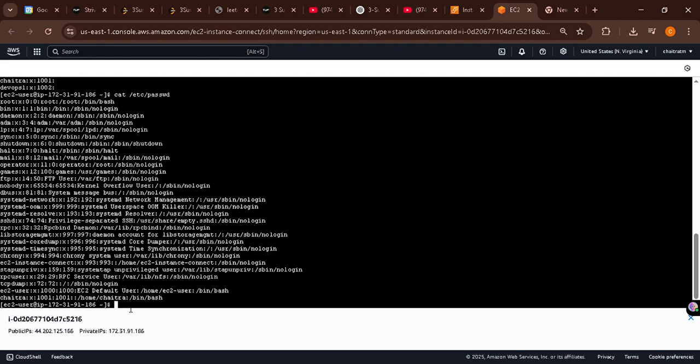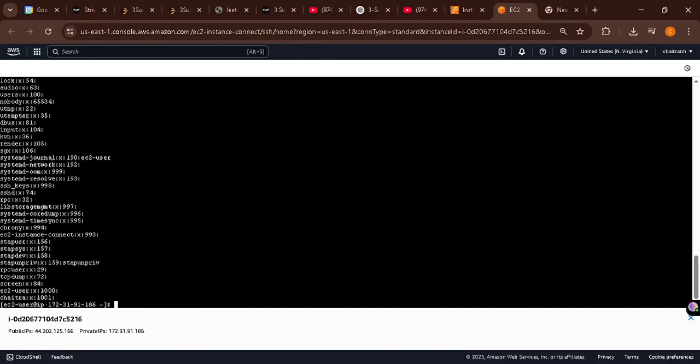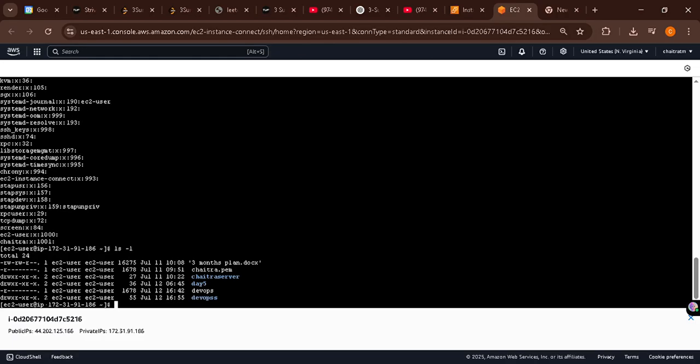Then in order to delete the group, there is no group. Okay, file permission: ls -l. This will be a directory if there is a d present.